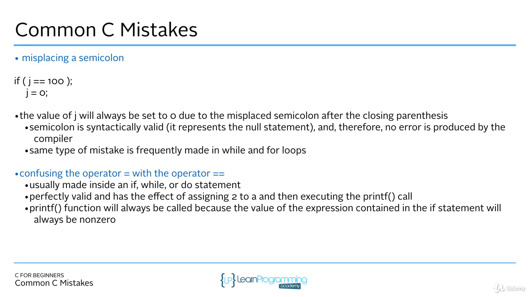Now, if you try to compare two items, like two integers, inside of an if statement, and instead you use the assignment operator, you actually won't have a compiler error, but that expression is always going to evaluate to true. This is usually made in if, while, do statements inside the Boolean expression. And this is valid, except it has the effect of assigning to something as opposed to executing something. So in this example, if a = 2, it's assigning 2 to a. It's always set to true because you never fail when doing assignment.